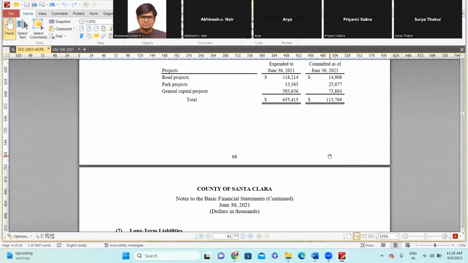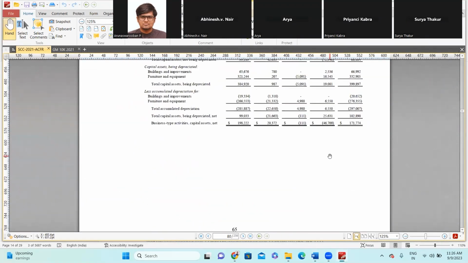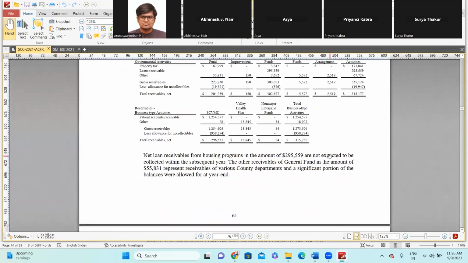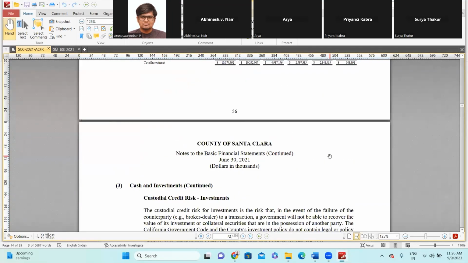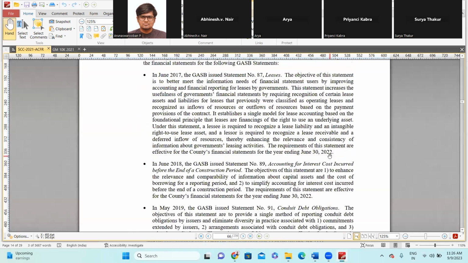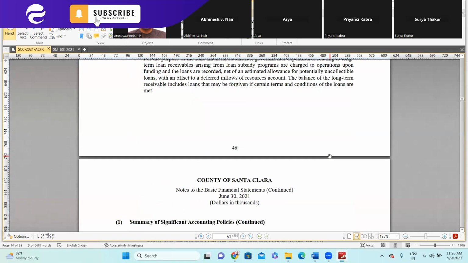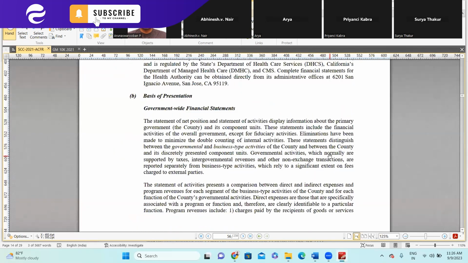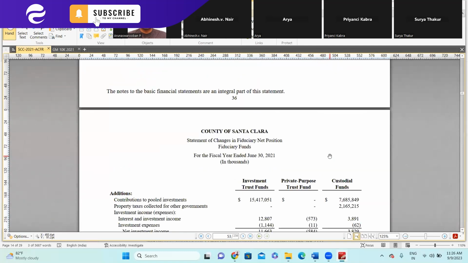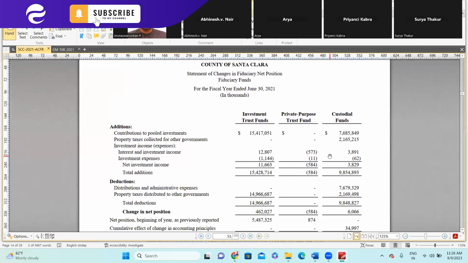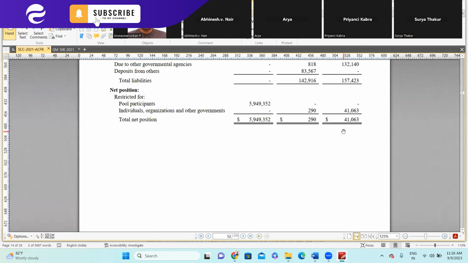So if you go back and remember when we discussed the fund financial statement for the respective category of fund. So let me take you to the fund financial statement really quick. These all are the notes to accounts for the respective account. But before that, we had discussed the fund financial statement also. So let me quickly show you. So for example, this is the statement of changes in fiduciary net position. Under fiduciary net position, you have the investment trust fund, the private purpose trust fund, and then the custodial fund, which is the total of all these three, right?